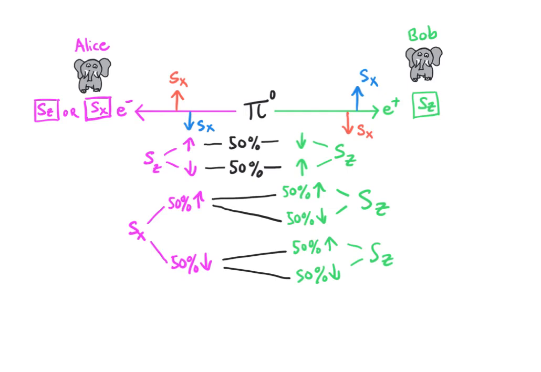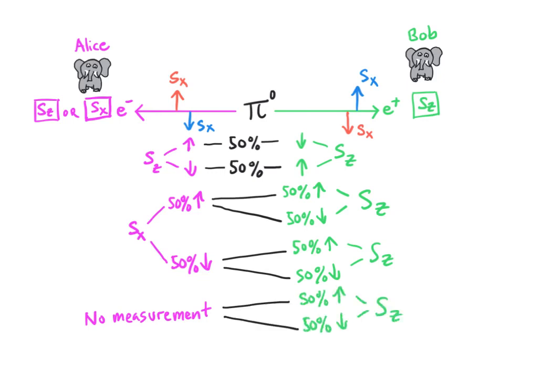There is another possibility. Alice could be sneaky and choose not to make any measurement at all. And if Alice makes no measurement at all, then Bob is fed the initial superposition state of the system, in which case Bob's measurement collapses the superposition with a 50% chance of finding spin up in the z direction and a 50% chance of finding spin down in the z direction. Now, of course, again, there are other possibilities as well. Alice could make a measurement in the y direction or something in between. But the point of this is that no matter what, to Bob, it looks completely random.